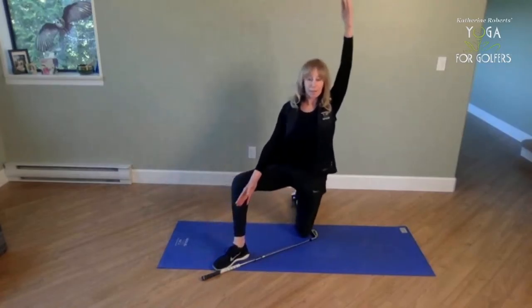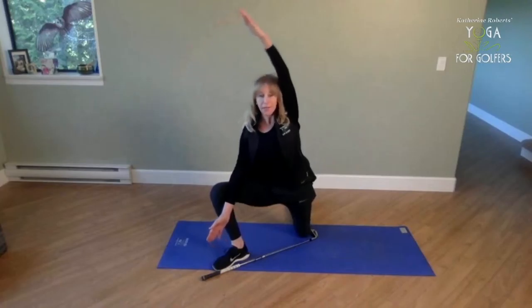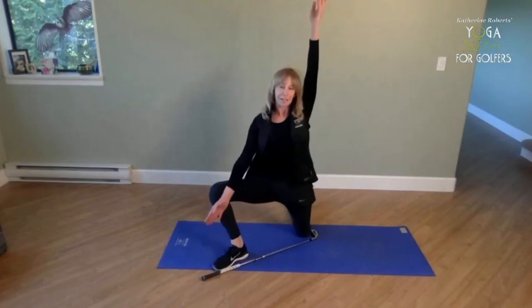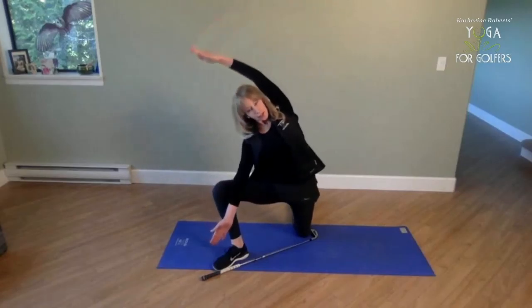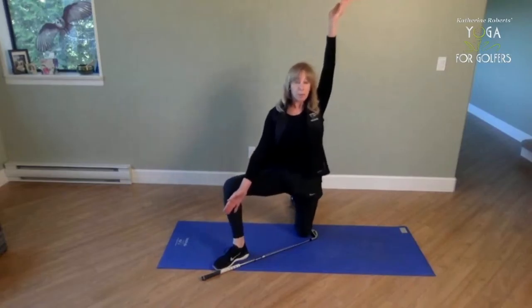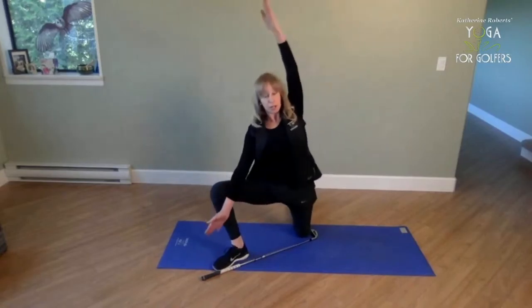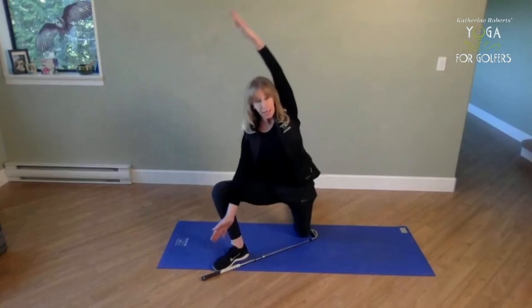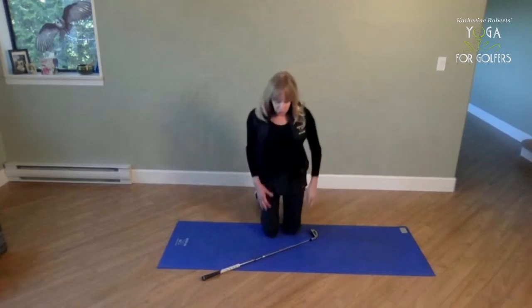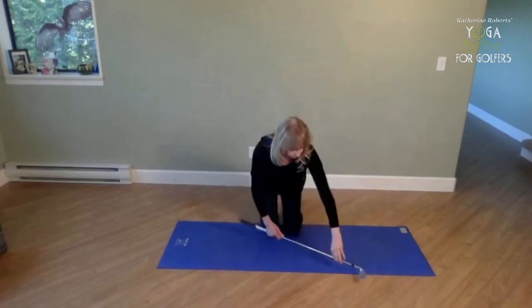So let's go inhale, exhale, bend. Inhale, come out of the flexion. Exhale, out of the knee. Good, two more. Good. So again, if you think about the golf swing, it's moving you in three planes of motion. Essentially, all of your joints are moving in three planes of motion. Very good, that's good size. So we need to train that way, right?